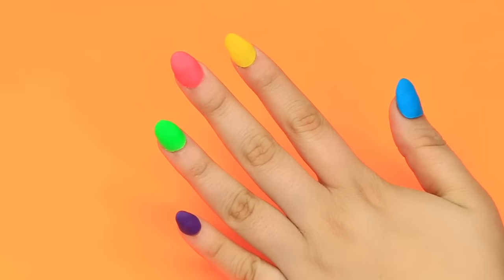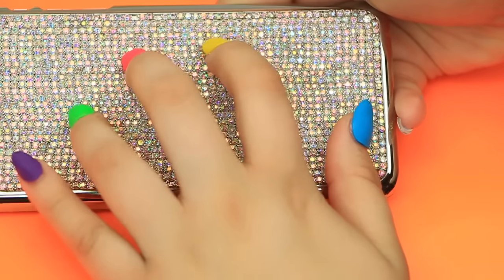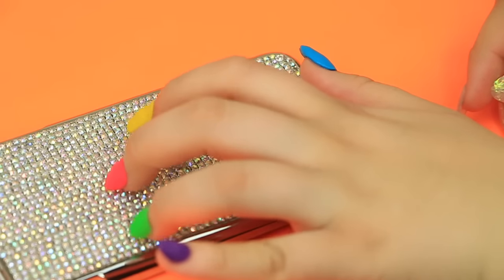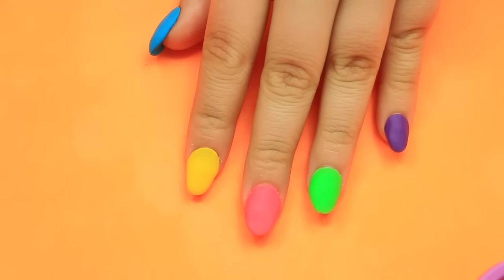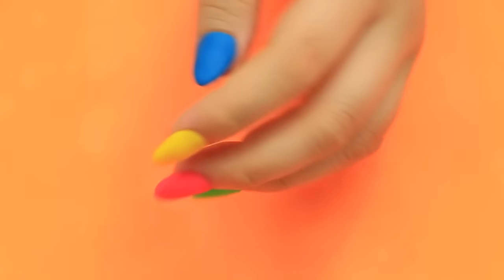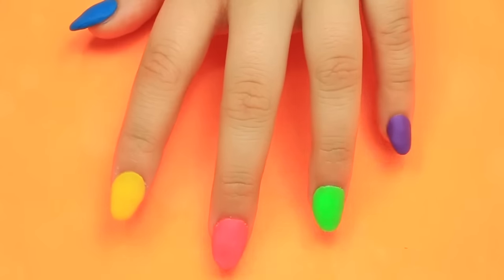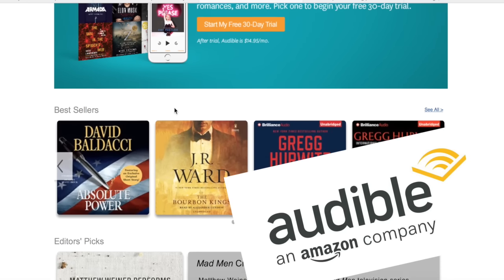I know you guys are probably thinking this is really stupid and that I'm running out of ideas — when I first heard about this I was like, that is the dumbest thing ever. My little sister was actually the one that showed me: she put play-doh on her nails and told me it would be a good video idea. I thought it was dumb, but the more I thought about it the more I thought I could make this work — and I did. This is actually full-functioning fake nails, so this is legit.